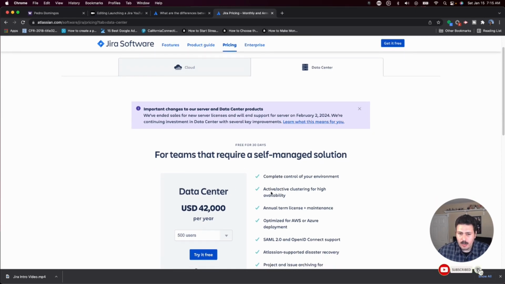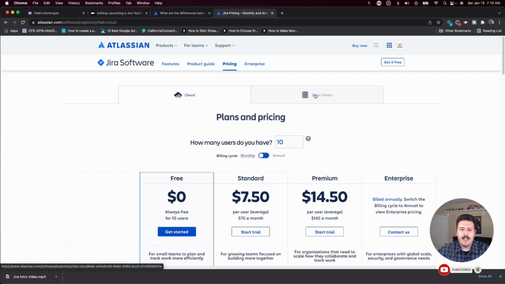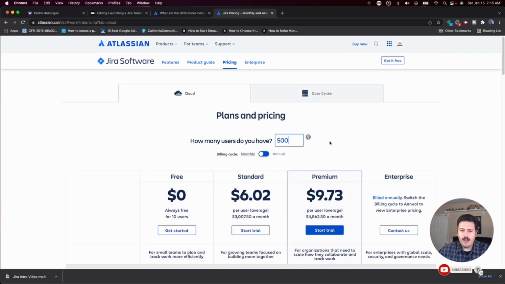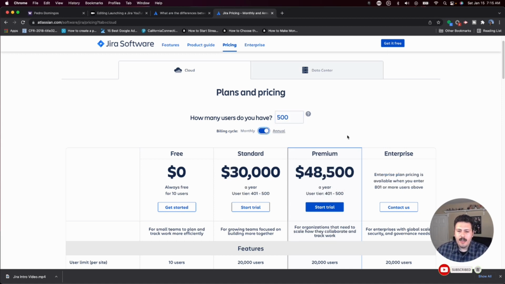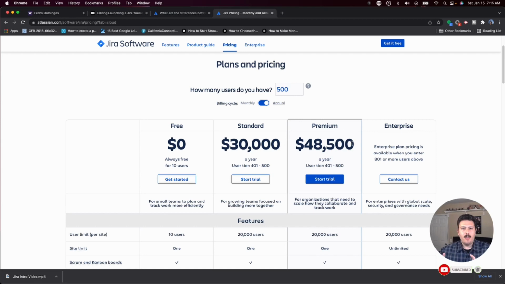Let's take 500 users and compare what these are between data center and the cloud. I'm going to put 500 users here, and if I bump this to annual, you're looking at premium, because, for full disclosure, premium and data center are probably the closest comparisons. When you're on Jira Cloud Premium, I don't want to say feature parity with data center, but it's the closest you can compare. Standard, you're going to lose some things like plans, and actually I'm not quite sure what the other things are, but you're definitely losing plans. When you're on premium, you get the plans built back in, and now your data center and Jira Cloud can be more comparable.